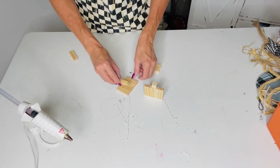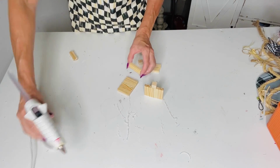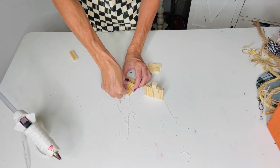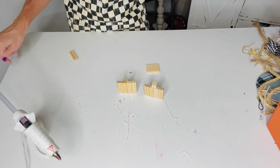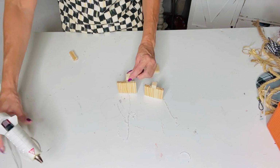Now, if you're doing this with kiddos, be careful with that hot glue because it is a little bit tedious, but you guys can really paint these any color. I'm going to paint mine orange, super traditional, but have fun with it, get creative, and go for it.